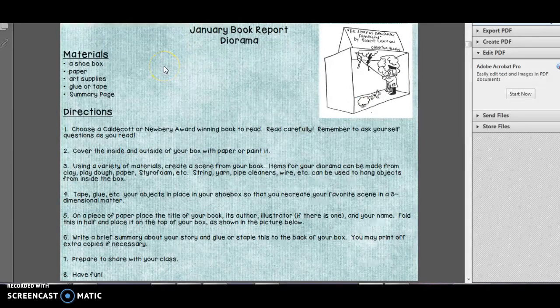So as you can see, if we're looking at January, it's a diorama, and this was always one of my favorites to do when I was in school. I know the students love doing these. And I love seeing their creativity because oftentimes we don't always see their creativity come through. It gets kind of stifled in education in the classroom because they have to follow that set that they need to do. So this allows them a little bit of creativity.